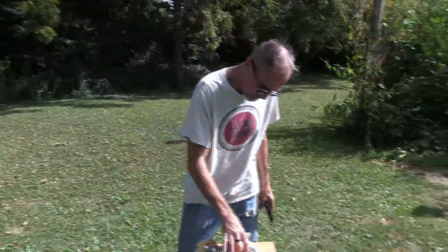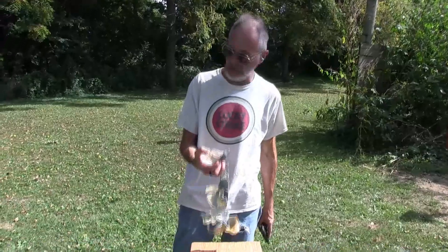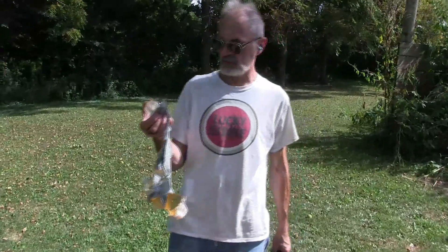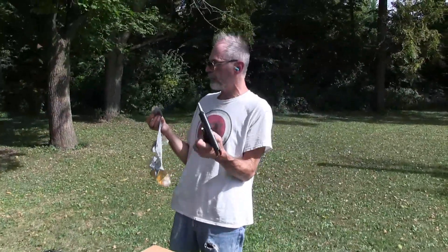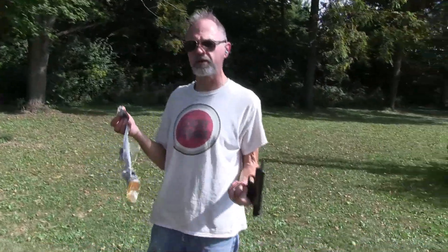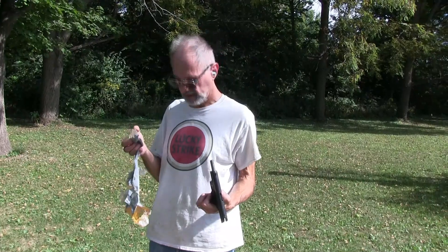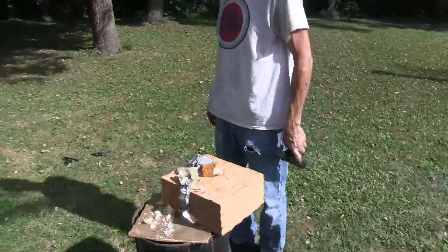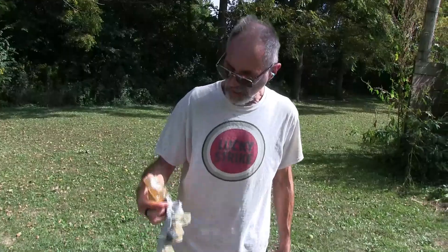There you have it, kids. If you hide behind enough leaded plastic to stop radiation, you can stop a Tokarev. I guess. I don't know. What was the whole point of this legend? I don't know. There's no point to anything you do, Keith. Yeah, that's right, I'm married. Don't do that. That would make a mess - there'd be a lot of paperwork. So anyways, today's urban legend: this may or may not protect you from a bullet. I don't really know.